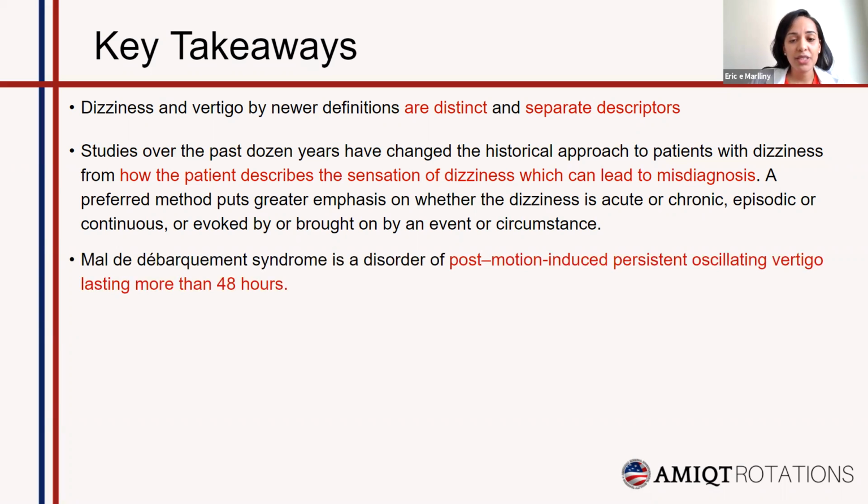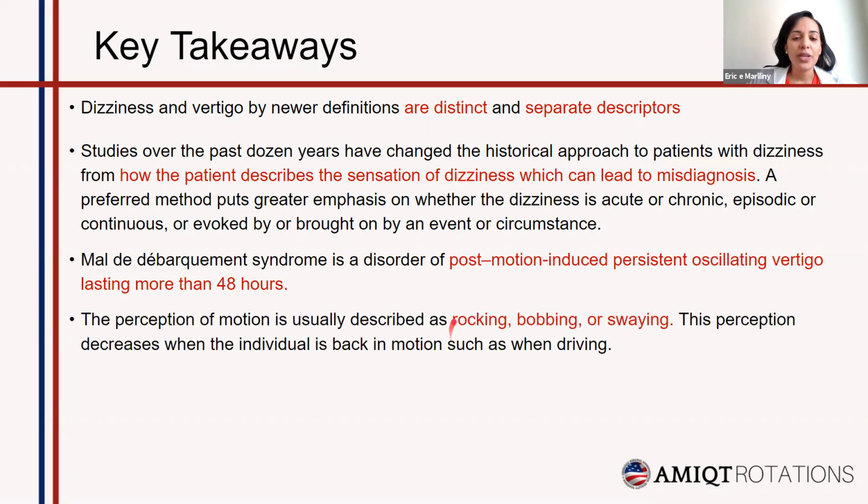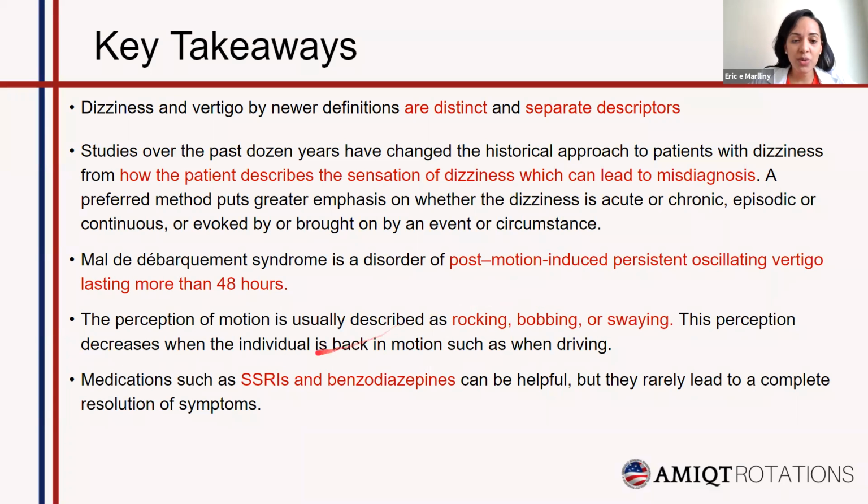And mal de débarquement syndrome is a disorder of post-motion induced persistent oscillating vertigo lasting more than 48 hours. Patients usually will describe it as rocking, bobbing, swinging. And the perception decreases when the individual is back in motion. This is really, really important. And medications such as SSRIs and benzodiazepines can be helpful, but unfortunately, they rarely lead to a complete resolution of symptoms.